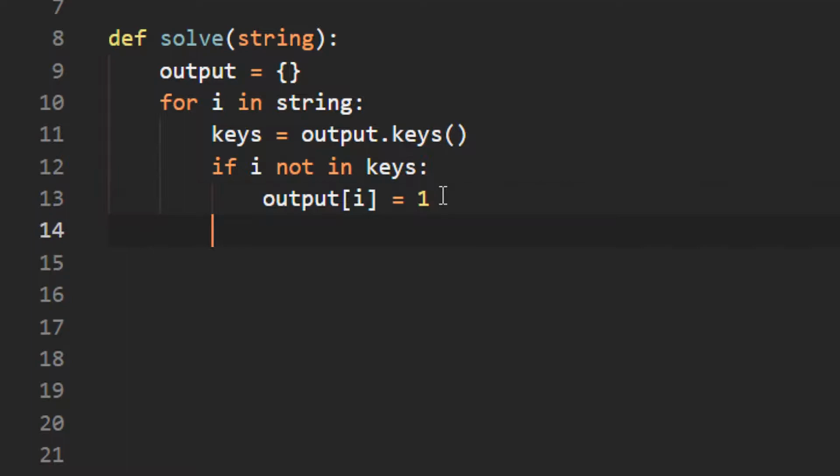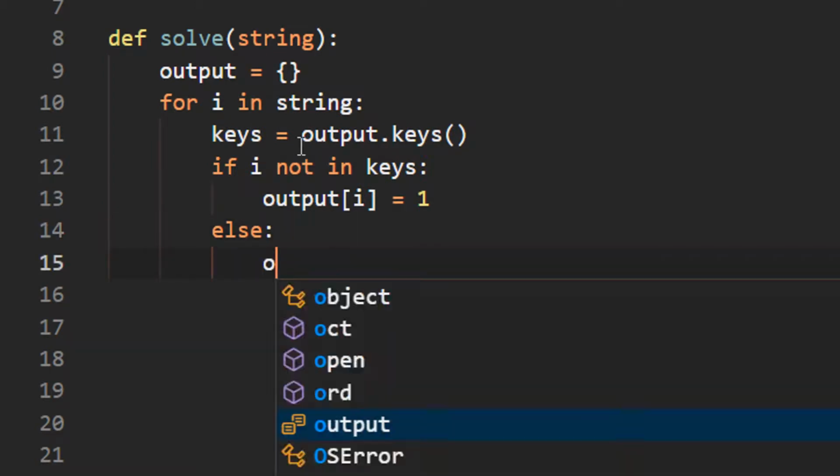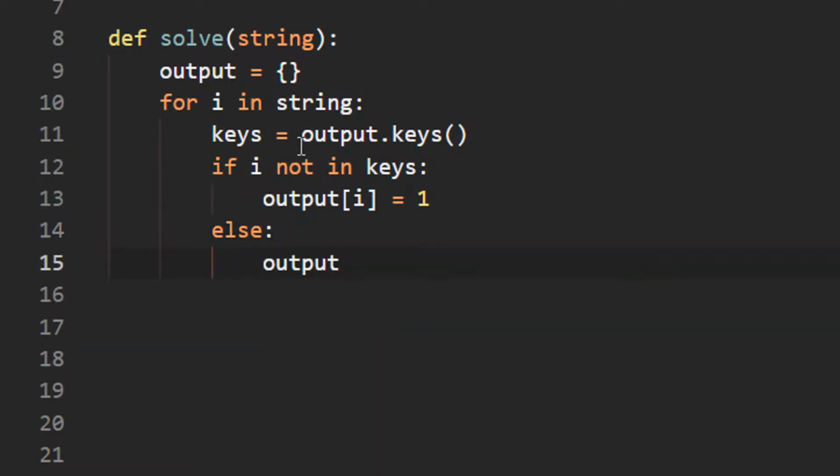And if we find the same character for the next time, here we are going to add else statement, then just increase the value of that by 1. So in this if statement, we are adding the new character as the key in this output dictionary and assigning the initial value of that key as 1.